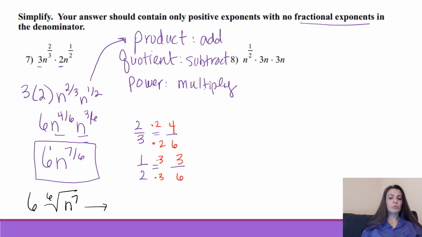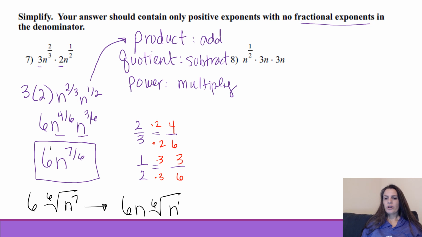That answer is perfect, but we're going to practice these in just a moment, just to give you a little tip for the next set. Remember, if I'm taking the 6th root, as long as the power under the radical is greater than the index, then you can reduce. So this would be 6 times n times the 6th root of n to the 1st. This n on the outside actually represents 6 of the n to the 7ths that are on the inside.